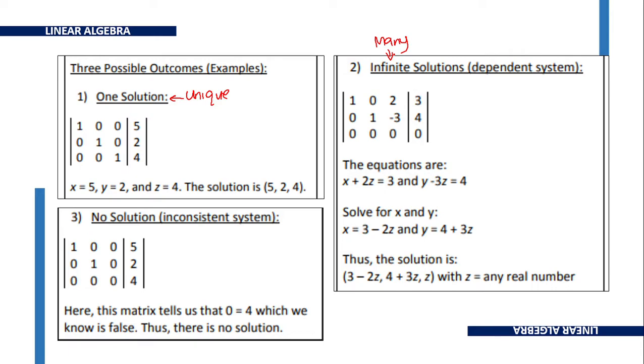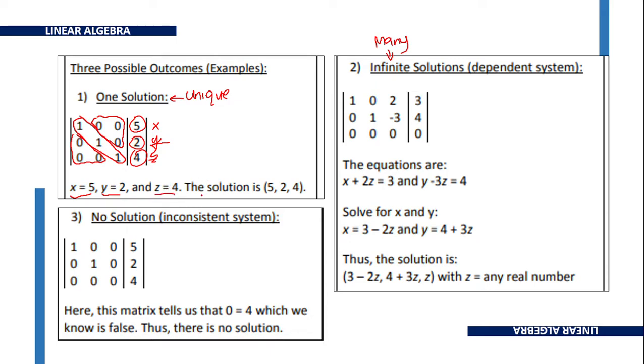So, first, we have the one solution. Okay? So, kapag ganito yung lumabas na sagot sa inyo, ayan, one solution siya. Kung mapapansin nyo, parang ganun din sa ating discussion before. So, kapag one solution, ganito ang nangyayari, class. Yung diagonal niya is 1 lahat. Then, itong mga natitirang elements niya is 0. Ito yung mga elements ni x, y, and z. Mapapansin nyo, x is equal to 5, y is equal to 2, and z is equal to 4.